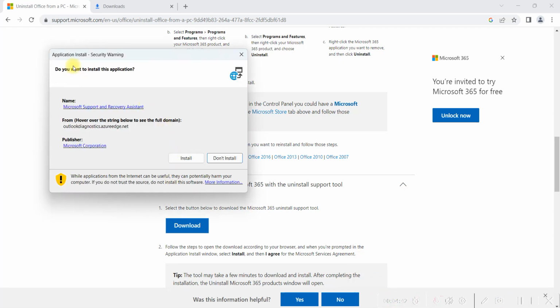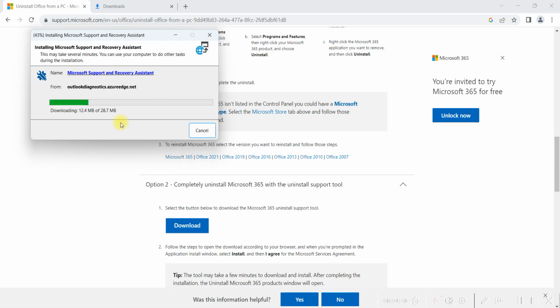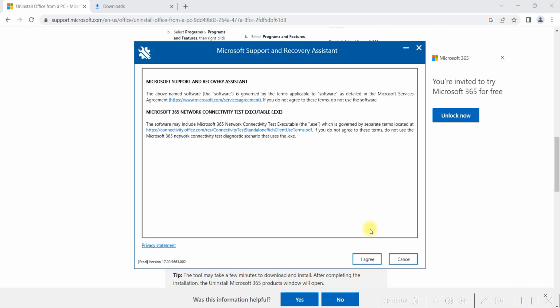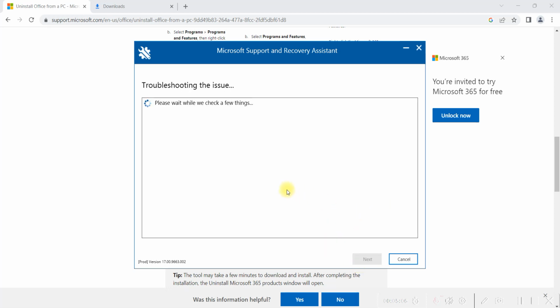Alright, it is asking for permission whether you would like to install it or not. I will say install. Now it is asking for another permission, which I will agree to.